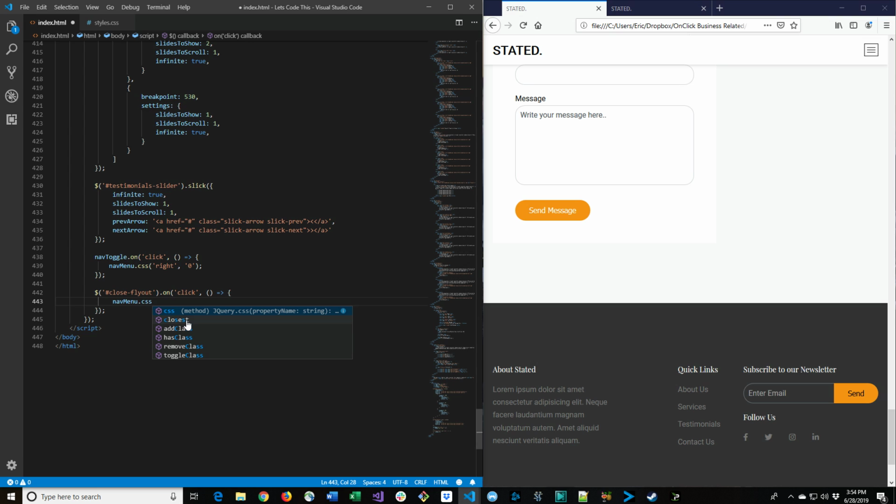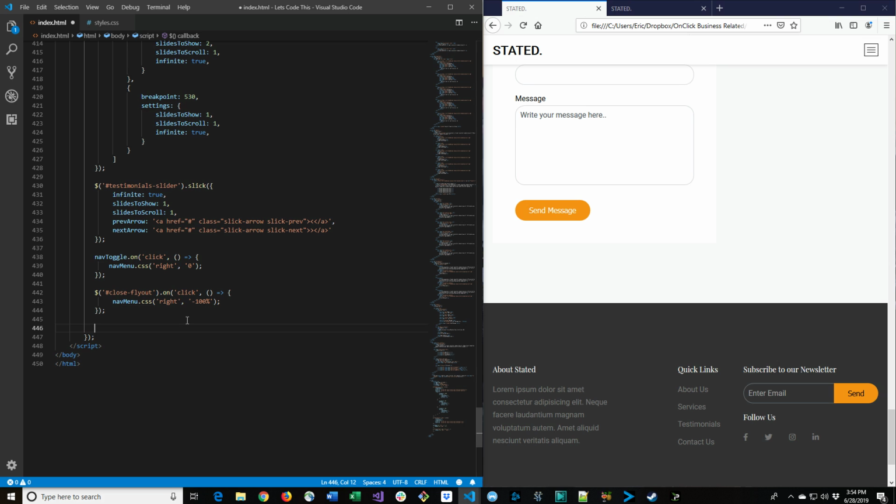And in this click event, we're going to basically say nav menu.css right negative 100%. And that's to fly it back outside of the screen like it's gone.